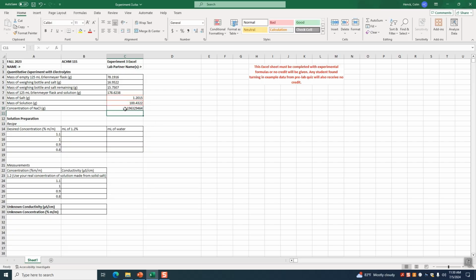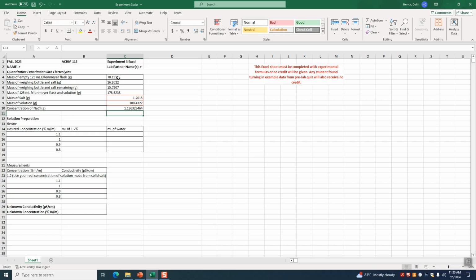Excel is like a calculator. It gives us way too many sig figs, but you'll notice this is around 1.2%, and we're not going to show you how to fix the sig figs because it gets quite complicated in some cases. So you'll note in the next step where we do the recipes of the solutions, these cells aren't in exactly the same order, okay, but this is the Excel file that you have available to you, so you're going to want to fill out all these things.